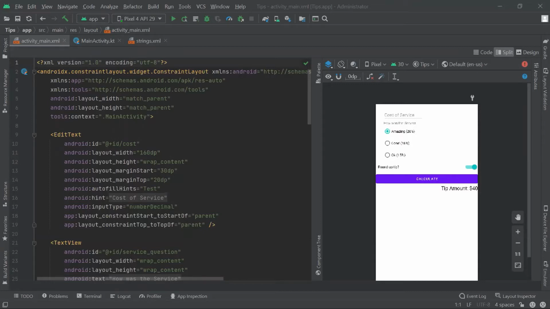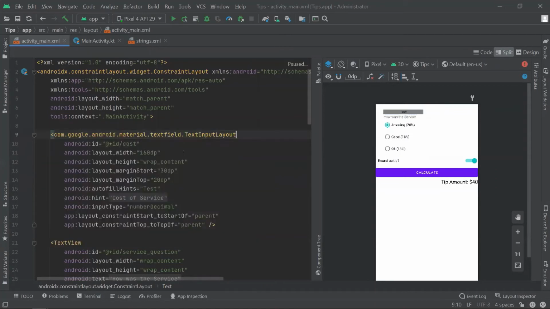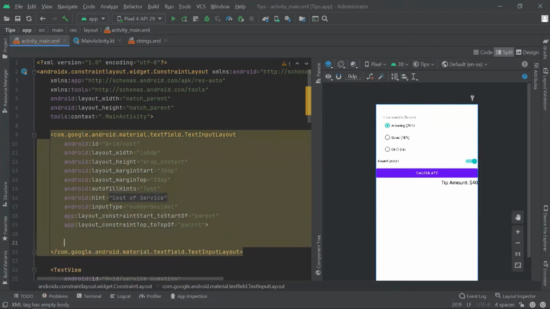So I'm going to make some adjustments. Now, these are edit text. I want us to use a material component for that, and it's going to be text input layout. This is just an input layout, it's not really the view per se, though it's a view actually. It takes in the edit text as a child, so I have to do it this way.